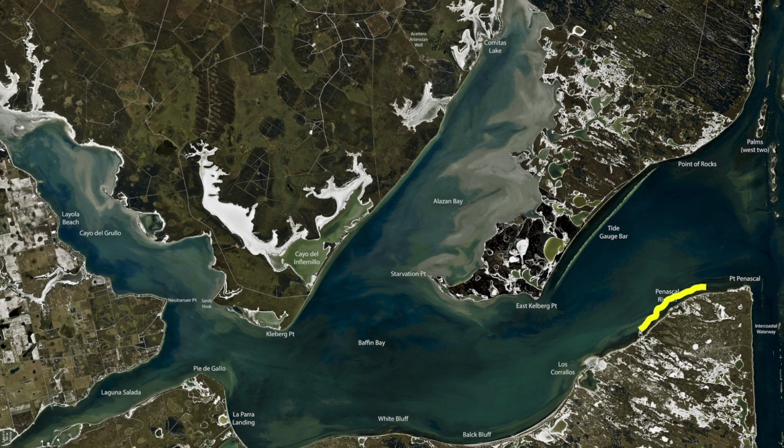Starting to see more and more bait activity along this shoreline, which is always a good sign, because after the freeze, a lot of that bait died. So every time you come down here, you start seeing some bait get ready to catch fish, because that's where they're going to be. The fish are looking for the bait just like we're looking for the bait. Come up in here, get tight to the shore, let that southeast wind blow you away. Once you get to the drop-off, you can either anchor down and throw a shrimp on the bottom, catch some drum, or come back up, get on the shore, drift through here, catch tons of good slot reds.